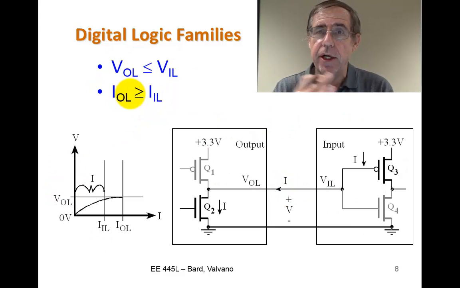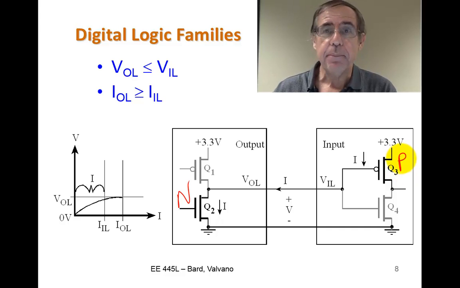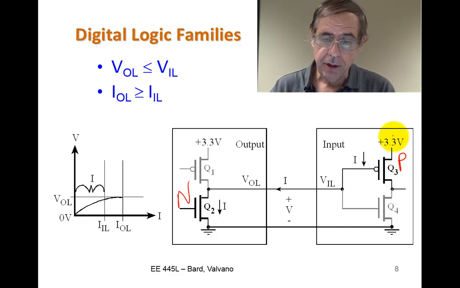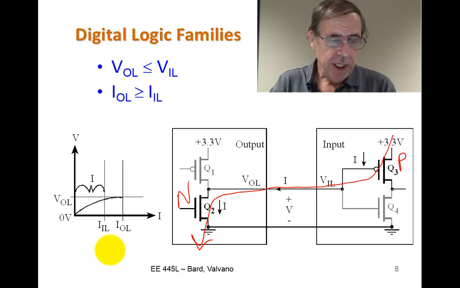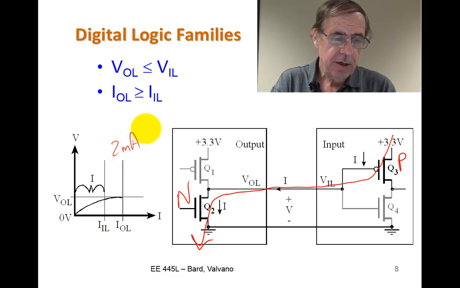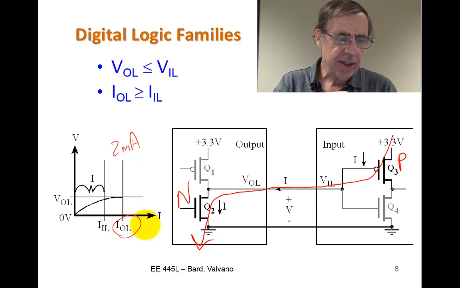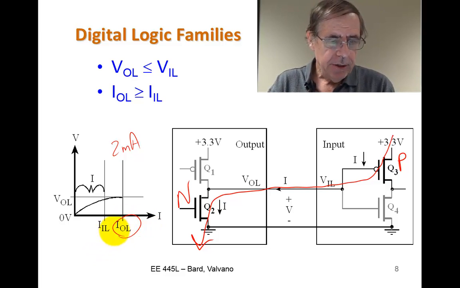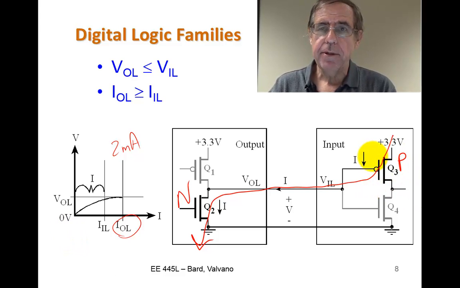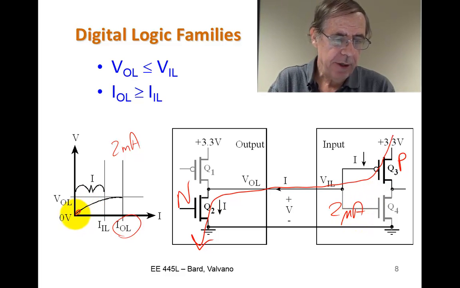We have a similar sort of situation when we're driving it low, and again, to drive it low, we'll turn on this N channel, and that N channel will actually activate all the P channels in the input, and so the current, when the output is low, is going to flow in this direction. And so, just like before, this 2 milliamps here represents IOL, the maximum current, such that the voltage here will be less than a certain parameter. Okay? And the actual current is going to be determined by the inputs, and if this is a 2 microamp CMOS device, we're going to be operating way down here.